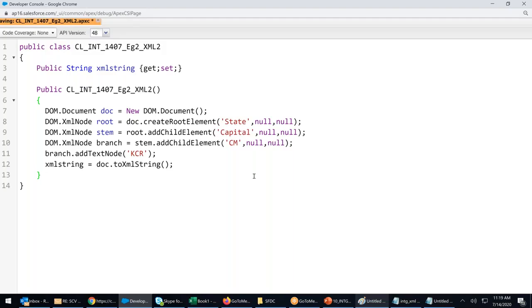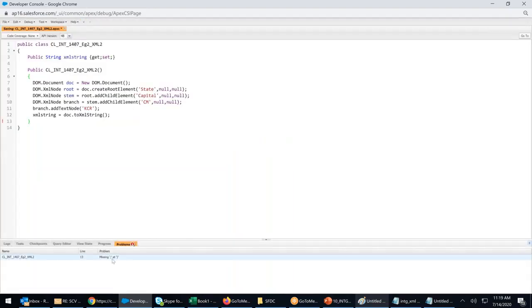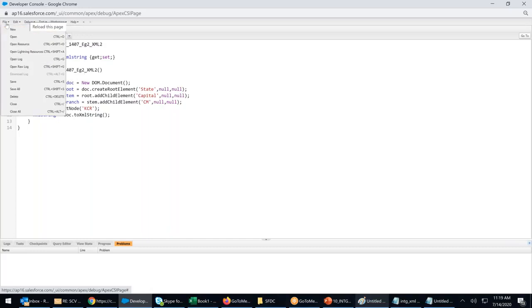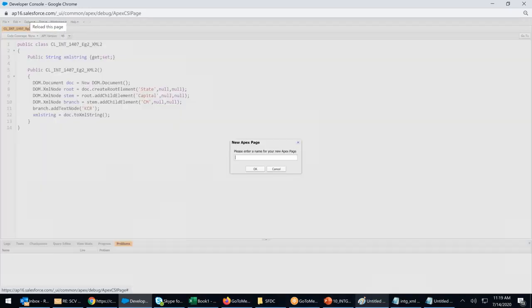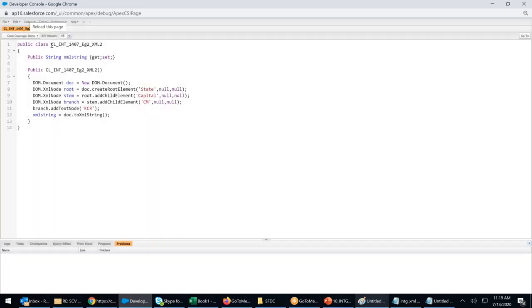Control S. Save. It's saving, to check any spelling mistake anywhere. If I have a spelling mistake, at line number 13 something is missing, but no error, all perfect. I want to see the output. File, new, Visual Force page. Let me copy the name from here.